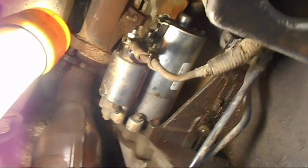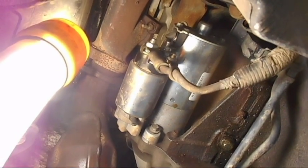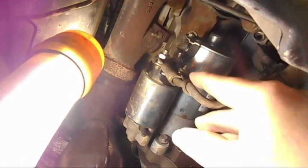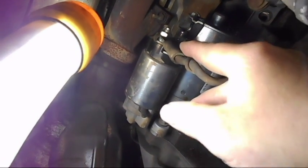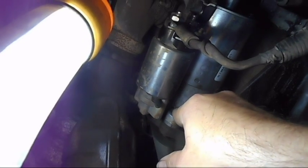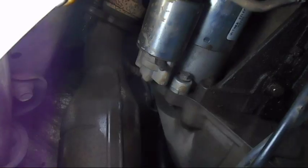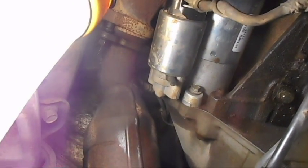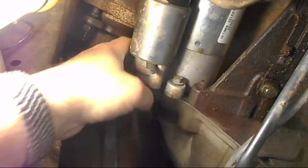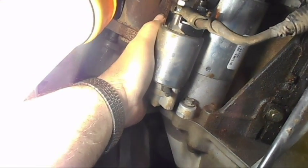Okay, this is the starter. What you're going to have is your wires that plug into it, which are right here, and so you got to remove both of these nuts. Then there is 3 bolts, 10mm head bolts right here. There's one right around there, and then there's one further around there. So the really hard one is way in the back. So you got this bolt, and then way back here, which you can't see, this bolt.